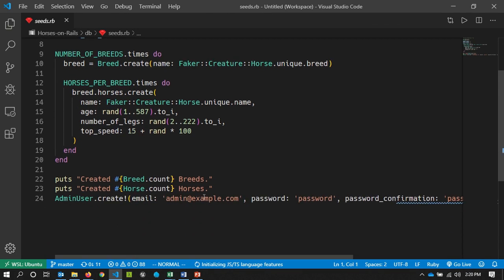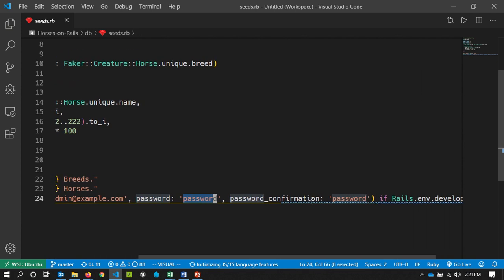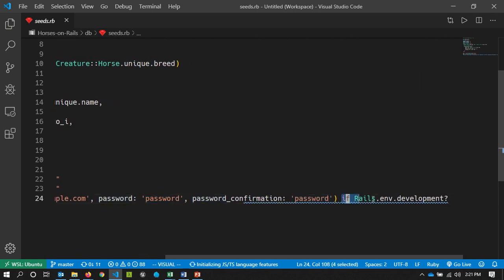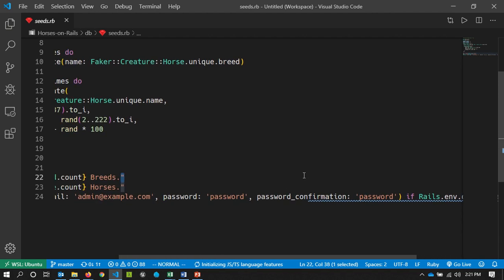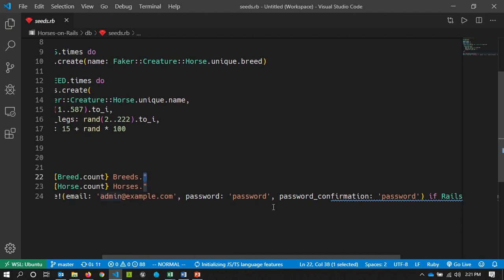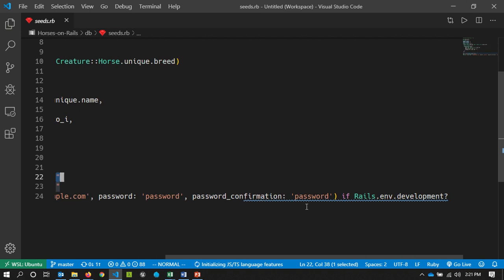It has added a line at the very bottom, which is an admin user create statement for a default username and a very insecure password of password, with a trailing modifier saying only do this in development mode, right? So that if you ran this seed script in production mode, it would not add this user. And that's because it's sort of a known email address with a very insecure password. So it's just a little bit of caution around that.